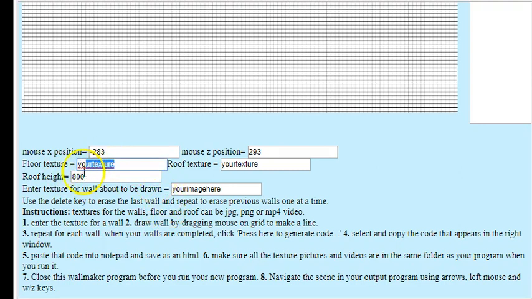I'm going to call this thing wood floor. Floor.jpg. I'm going to put a wooden floor in the place I'm doing here.